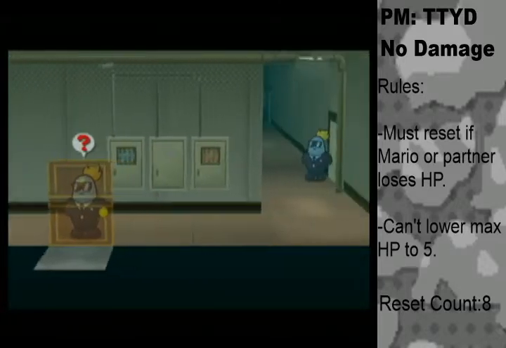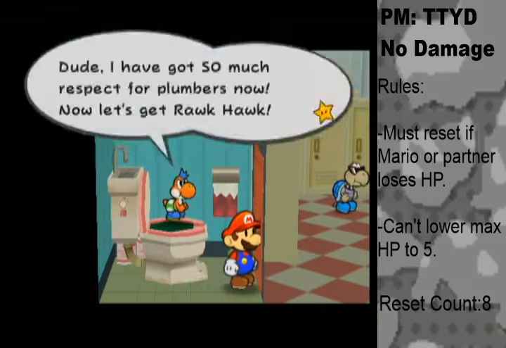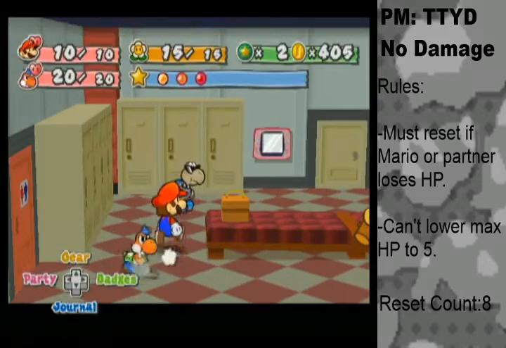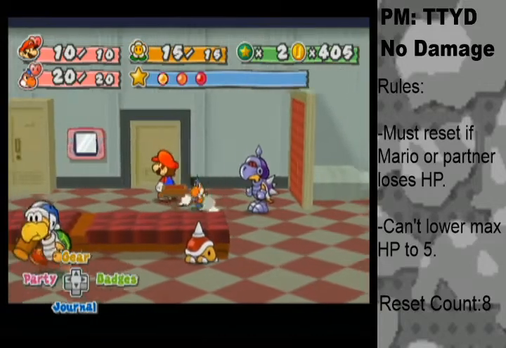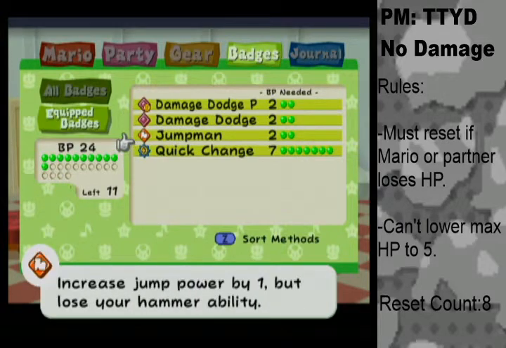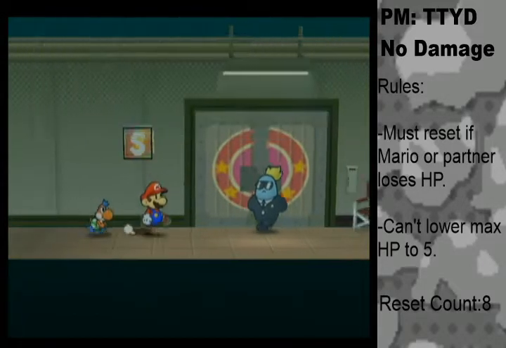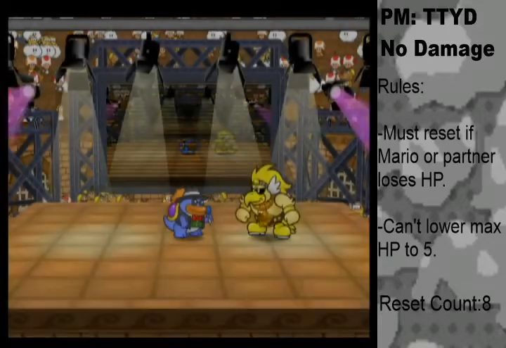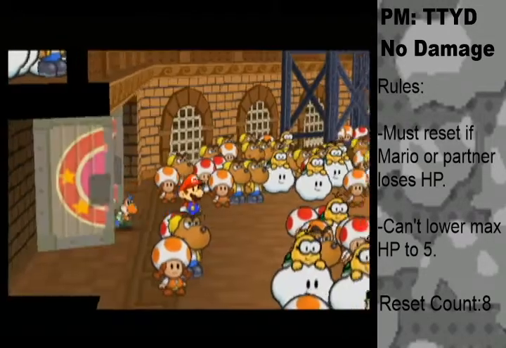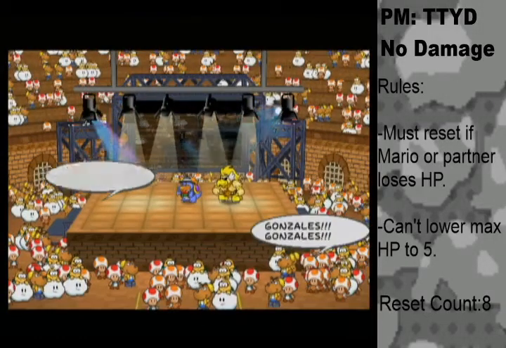All right. So I'm prepared, pretty much. Let's just check my badges one last time. We've got damage dodge P, damage dodge, jump man, and quick change. That's what I need if my strat works out, so I'm ready. Okay, so let's head in here. Got both damage dodges, so basically I can guard and we avoid a 2-damage attack that way. So that's what I'm gonna do for the first few parts of the battle. I do have a courage shell, I just need that to make this work, so yeah.